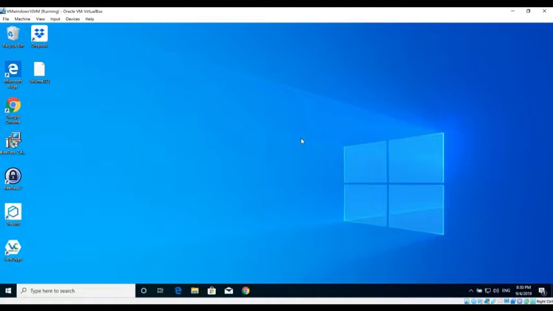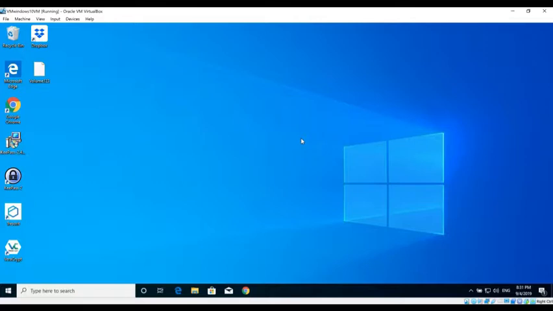In this video, we're going to have a look at some basic Windows 10 security settings that you can easily adjust to help harden your Windows machine. The first one we're going to look at is enabling Windows Defender and making sure that's switched on and the other settings that it has in it are all turned on to help protect your machine. So let's have a look at that.